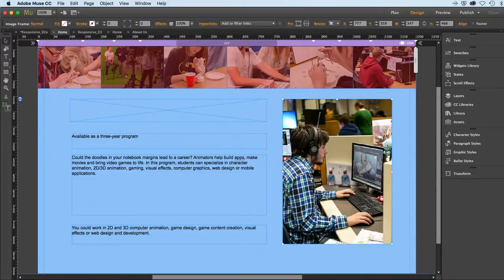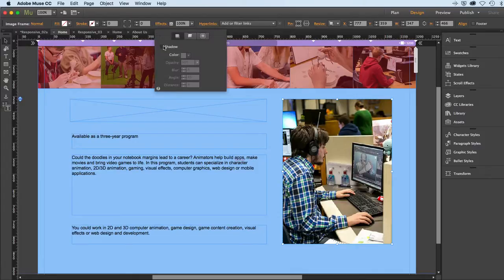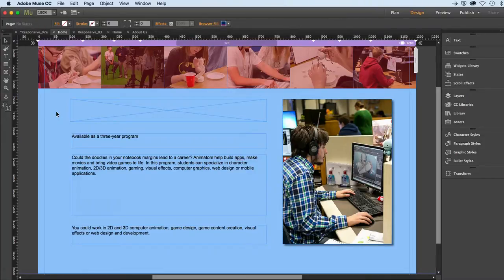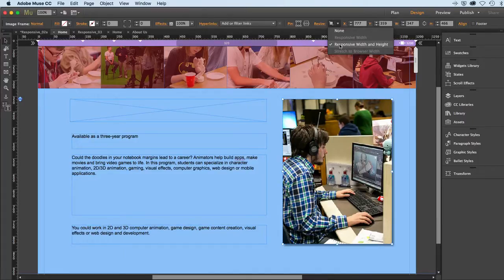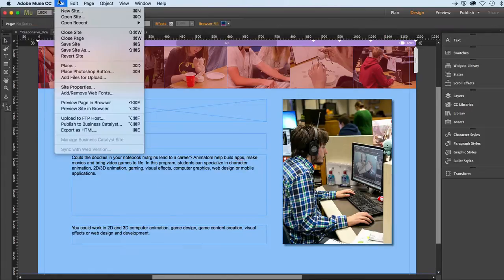All right, I will throw a drop shadow on there. So let's go up to Effects, Shadow, and I lowered the distance earlier and it retained that, but here are my settings right here, and I'm actually good with those settings. All right, so the photo, I'll select it, go up to Resize. It should be set to responsive width and height, and this one should be as well. They actually all should be. I'm just going to check my text boxes here. Responsive width for the text box. They don't do height, but they're all set to responsive. So these will adjust in size depending on the width of my browser. Let me just save this again.